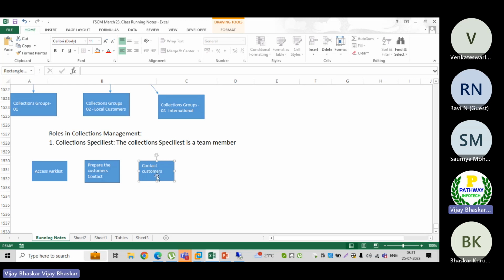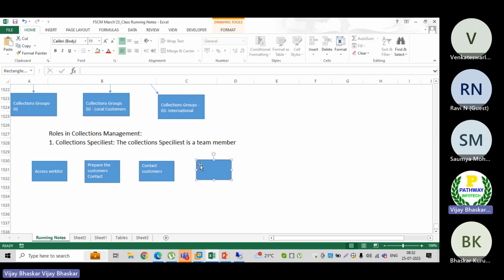Let's say the collection specialist called one BP, and the BP said, I will make the payment by tomorrow or by end of today. The collections manager will be monitoring the collections work list, because he has access to all the specialists' work lists.